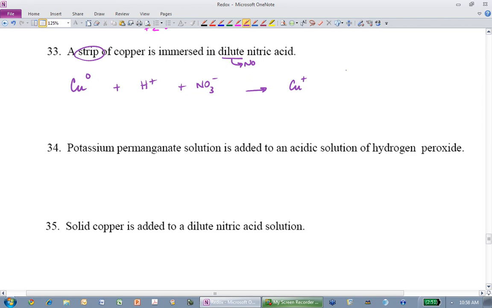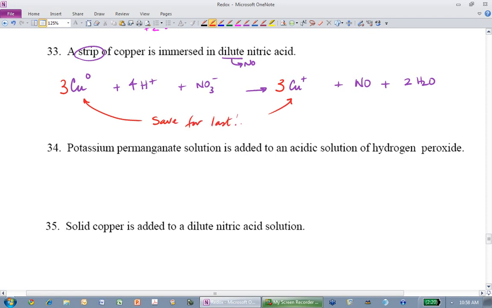Also, if you have H plus on the right, you're going to need to have some waters on the left. But I'm going to make NO gas. So let's deal with the waters now, because I need 2 of them to get 2 more O's, in which case I now need 4 here. Total charge on the left is +3. Total charge on the right is only +1, but you know what? Since this is neutral, we can do that, and we'll get our charge balanced and not mess up anything else. So it's a good idea to get in the habit of saving this for last.